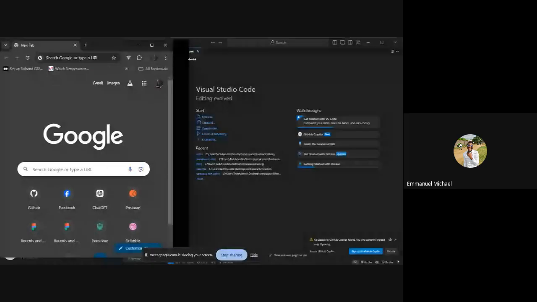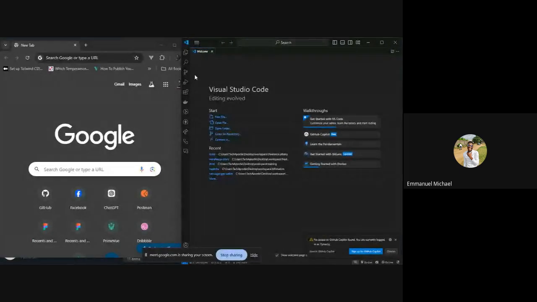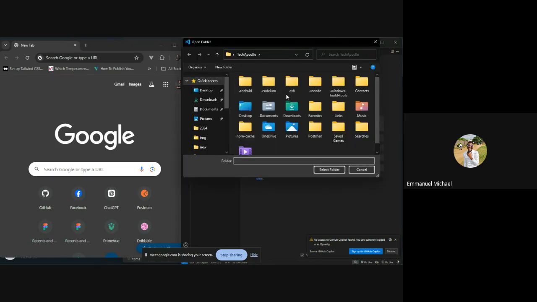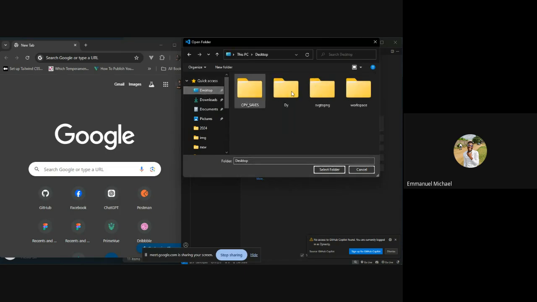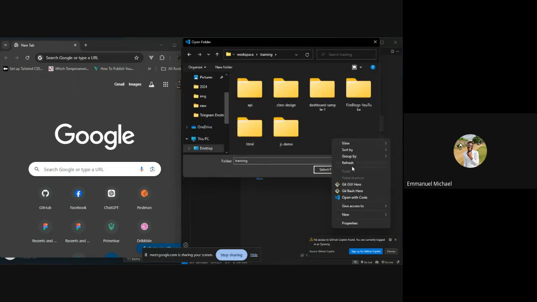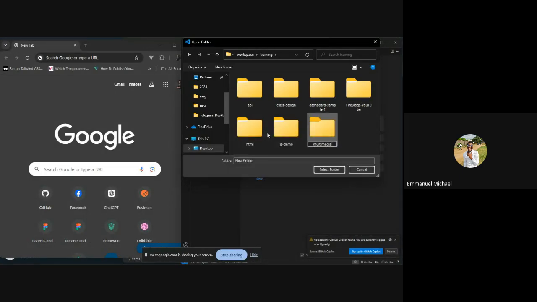I'm going to try to see how I can split my screen into two, because we're going to be doing a lot of work here and view here. Good. So first of all, I'm going to be creating a folder. I believe we can all do this. Create a new folder. So I'll just open a folder here, and then desktop. This is my workspace. We call this training, and I create a new folder, and I call this folder multimedia demo. So I can select this folder.